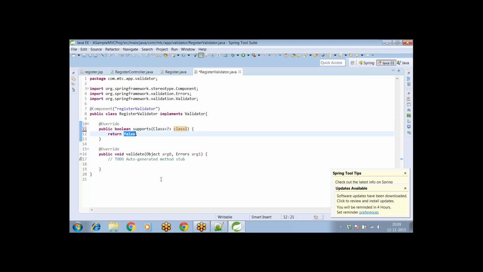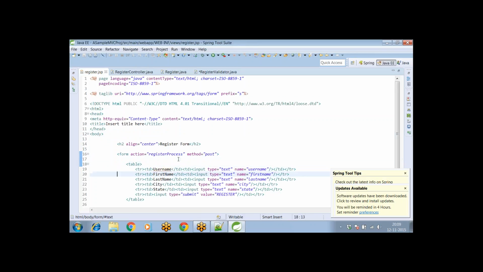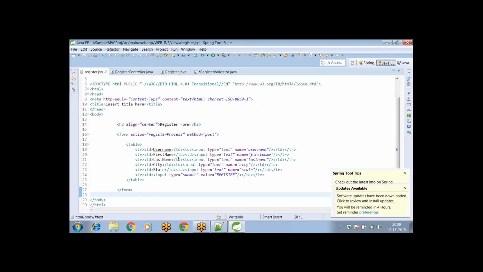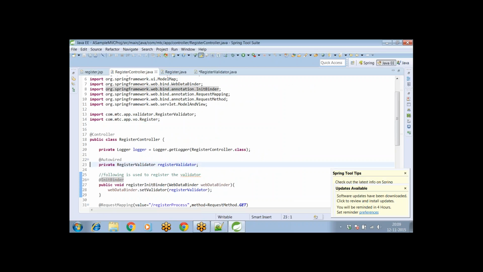First of all, the framework, whenever the end user submits a form, you'll find that first of all, that form data will be populated into that register object, which we have configured here, right?